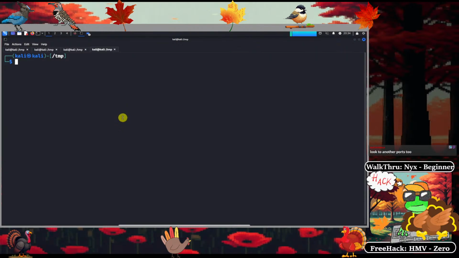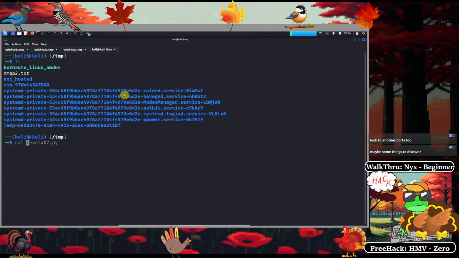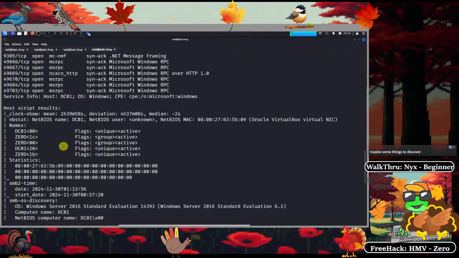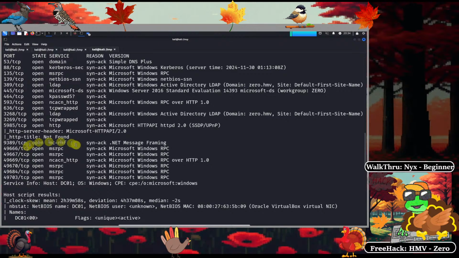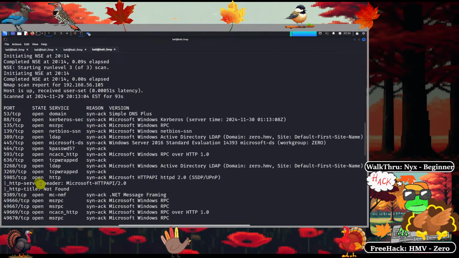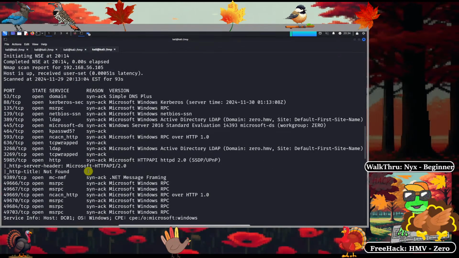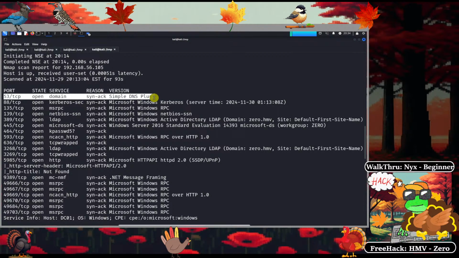Other ports? Some new things to discover? Yeah, well, let's take a look at that nmap scan. So let's see. Port 53.